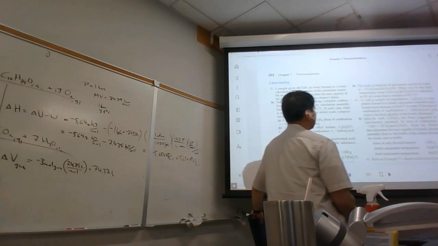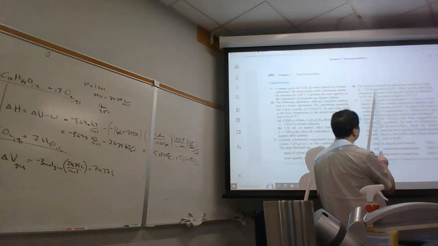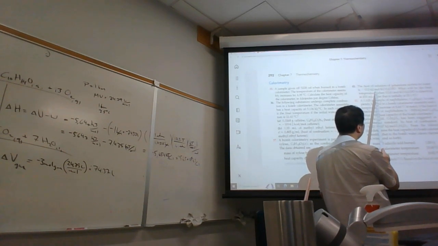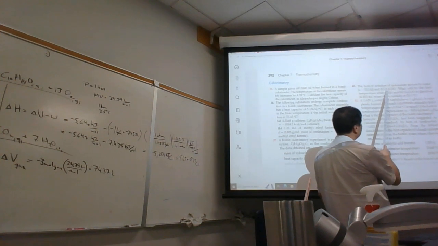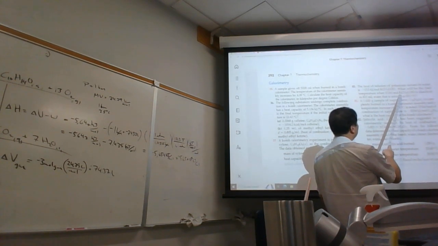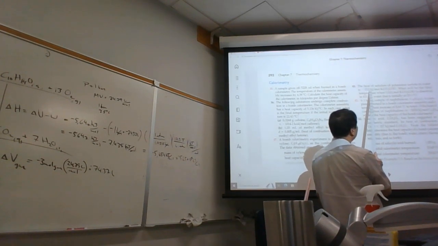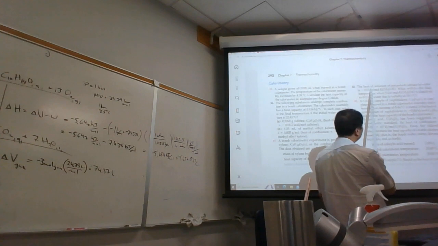The heat of solution of potassium acetate. Okay, so this is another one. They tell us the heat of solution here, and so this is our delta H, or delta U, because there's no change in volume. So delta H and delta U are the same. What will be the final temperature when 2.241 grams is dissolved? So this is the type of problem we want to do. You know, this is how many kilojoules per mole is released.